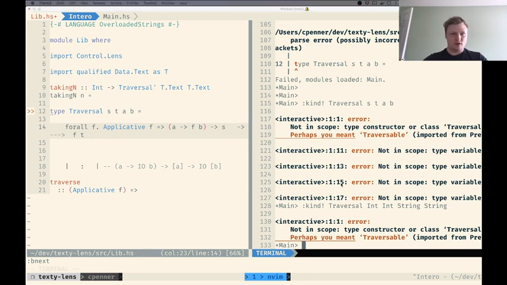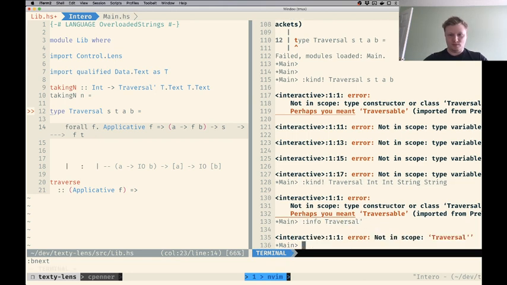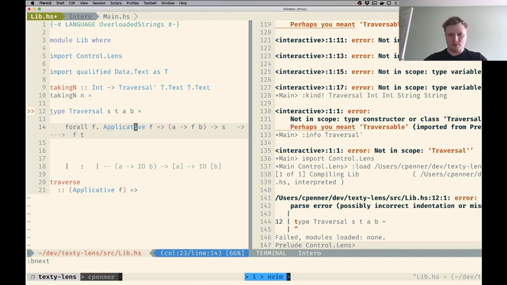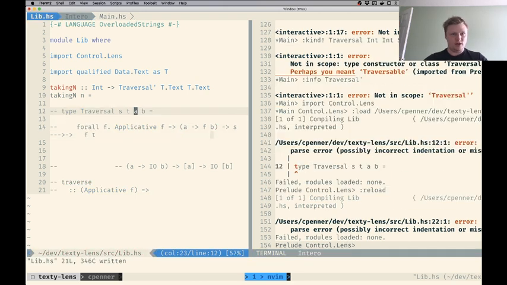No, it does not like that. Okay, so let's jump into a browser here. We'll just expand the type synonym. Oh, I wonder if I can just do info on it. Info Traversal. Not in scope, oh, I need to import. Why is this not imported? I need to load my module. Oh, that's why it's not loading, because I have all this junk in here. Okay.